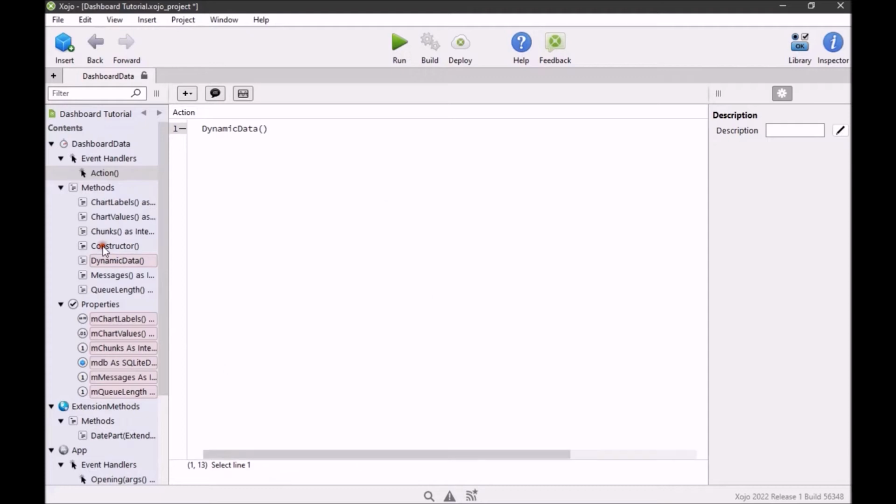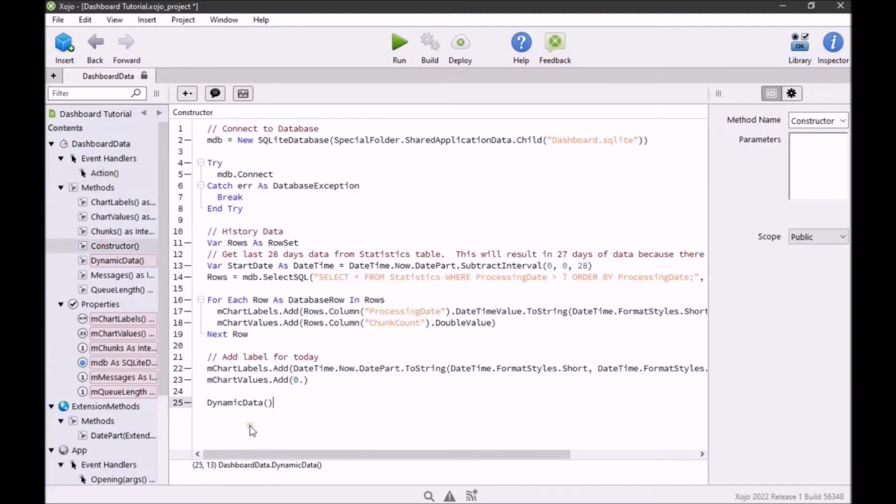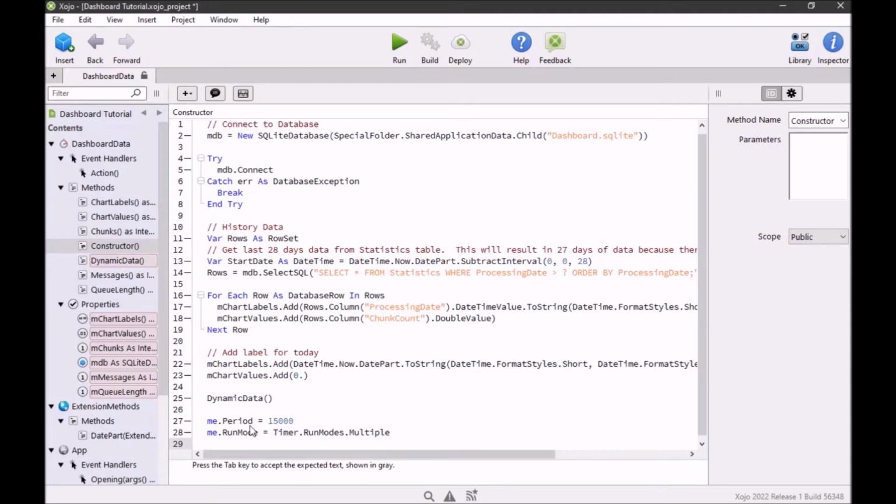Okay, and that means, of course, that we need to actually get the timer to run. We're going to run it every 15 seconds, and the run mode will be multiple. So every 15 seconds, it'll fire and re-update the data.